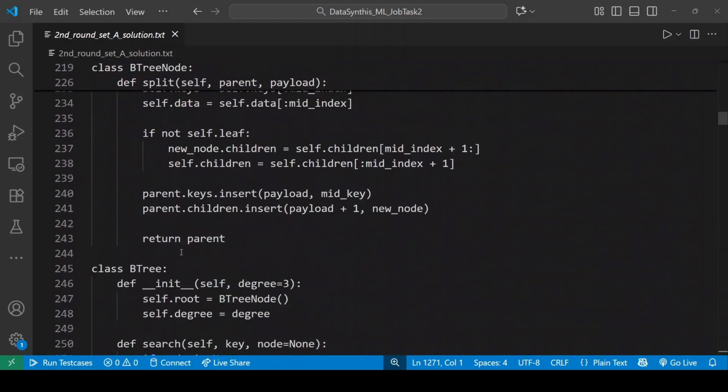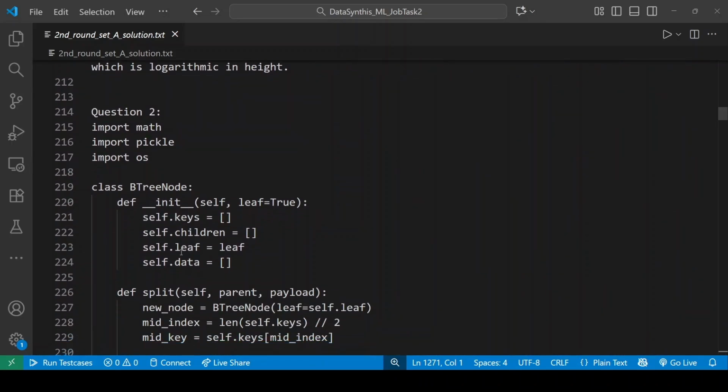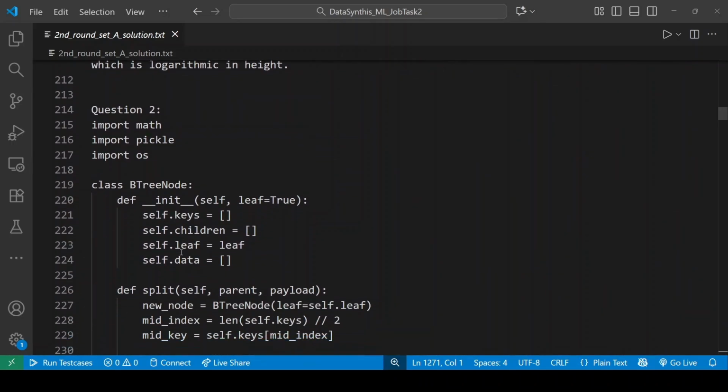So moving to question number 2. Suppose you must store and retrieve large model weight files distributed across a database. Explain how a B-tree supports fast search and insert operations at scale. The follow-up asks how this applies to feature vector lookups in recommender systems.